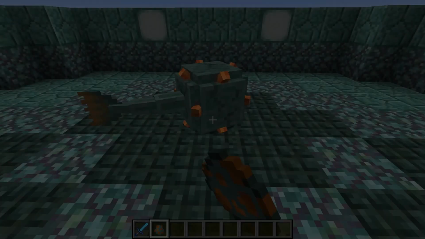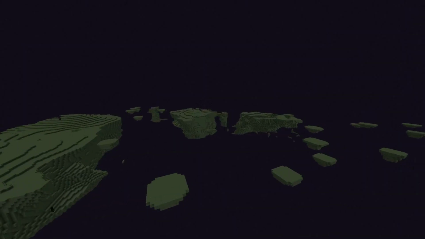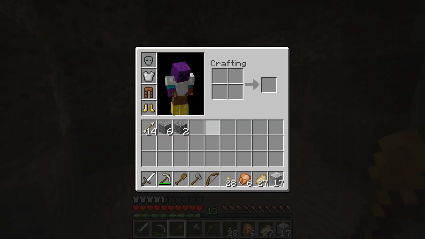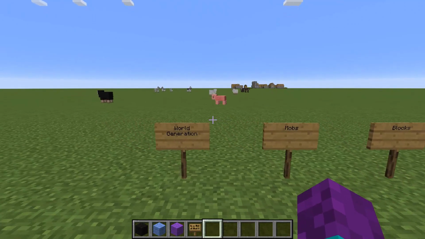But does this mean 1.8 is a better update? Well, 1.8 succeeds in regards to mobs, building, and gameplay mechanics, while 1.9 succeeds with world generation and the overall game experience. So really, whichever update is better depends on what playstyle you're more into. That's why I divided this into the categories I did.